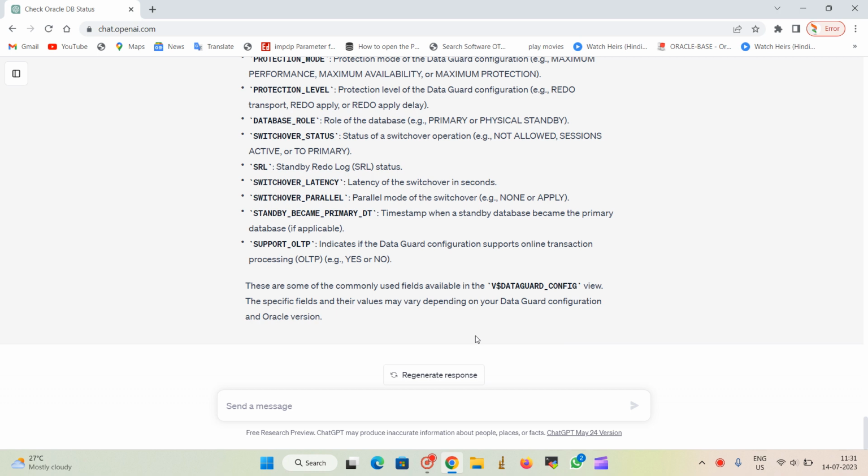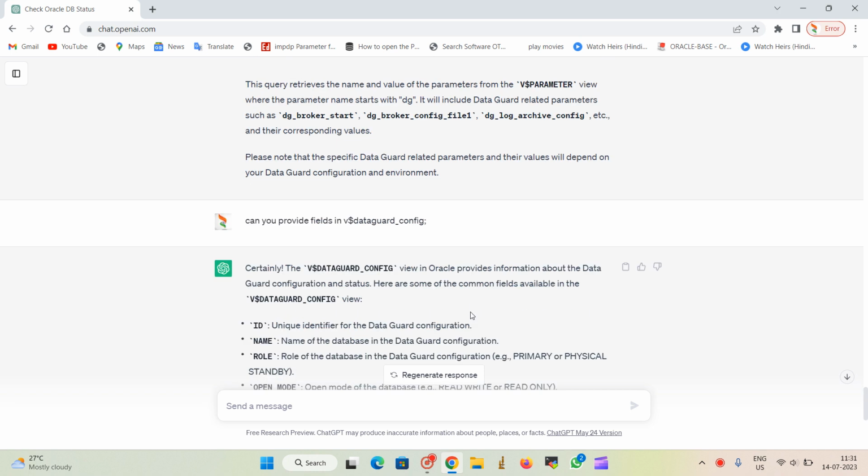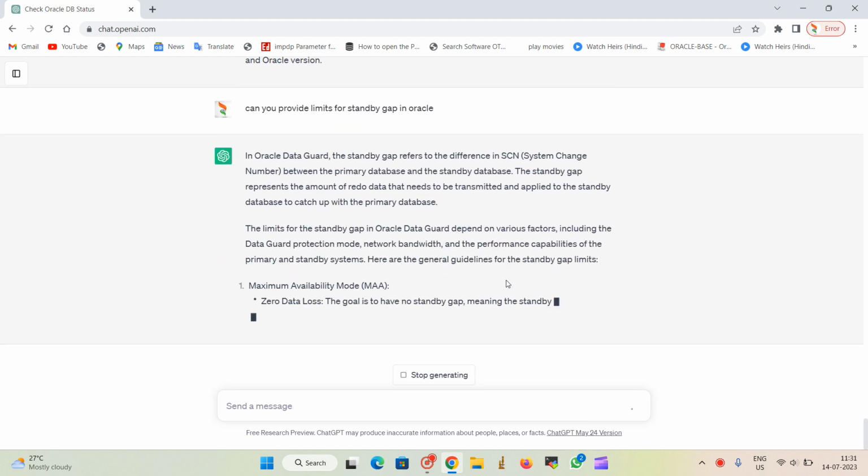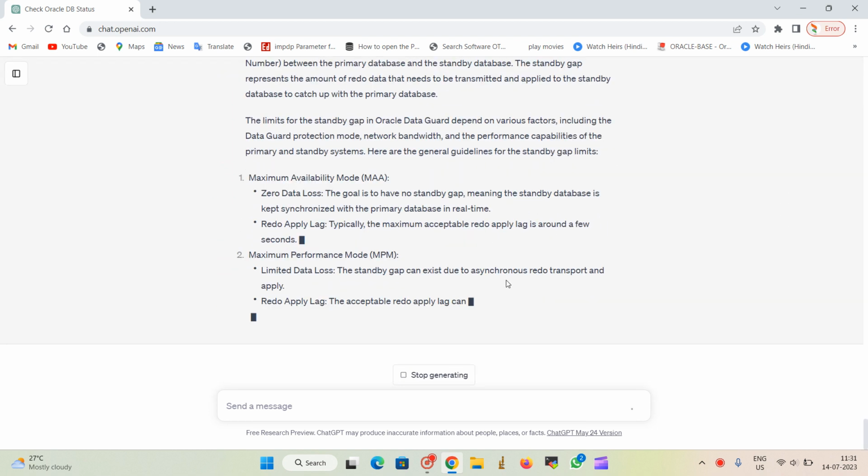You can obtain an accurate answer from ChatGPT also if you give the input very specifically. For example, if you ask it, can you provide limits for standby gap in order, it will show you the best possible answers there, right?